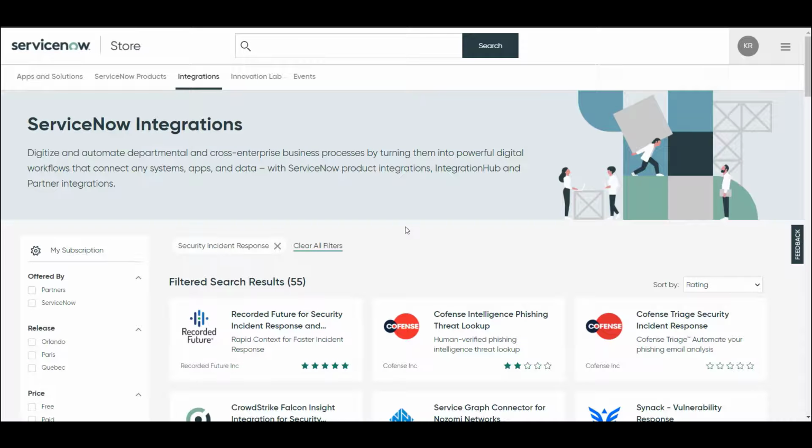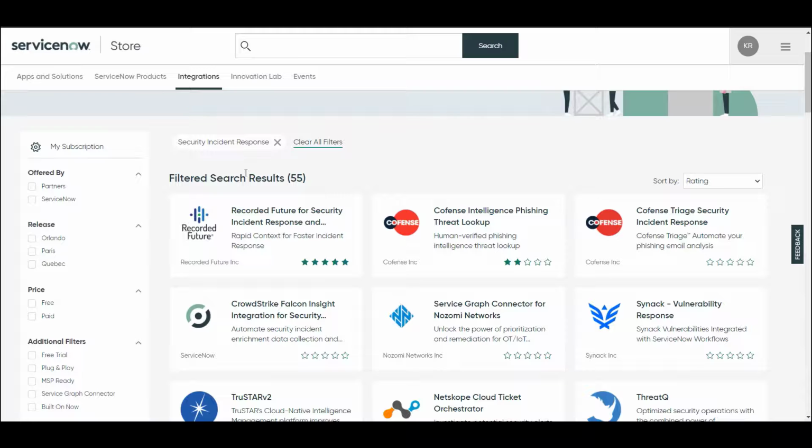And you can see our filtered search results come back with 55 different integrations available from different vendors or for different products. Obviously, I can't go into each one of these to show you what each does and how they're configured, but I just wanted to give you a sense of the different types of integrations that are available and how I can see those on the store.